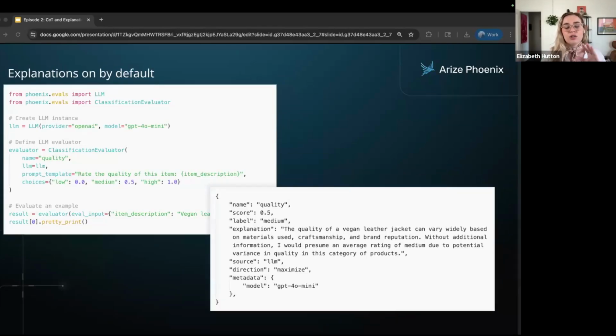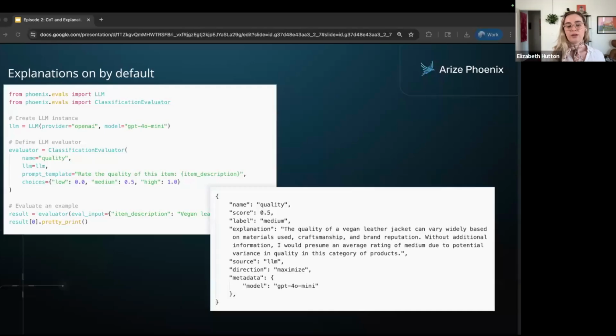So here are some screenshots of the new evals library. If you hadn't heard, we just released Phoenix Evals 2.0, which is a brand new Python library for doing AI evals, and we're really excited about it. You should definitely try it out. In the evals library, all of our LLM evaluators return an explanation by default, and it is returned as part of the score.